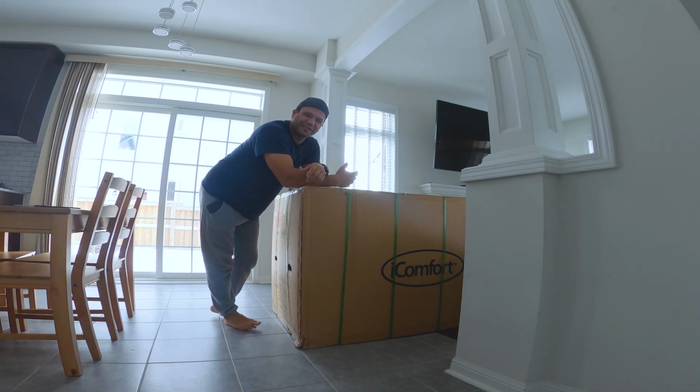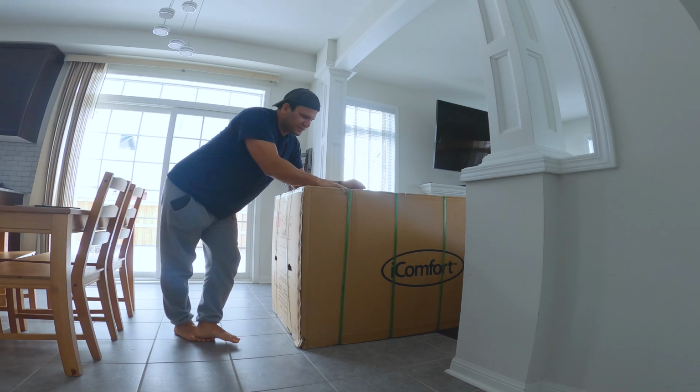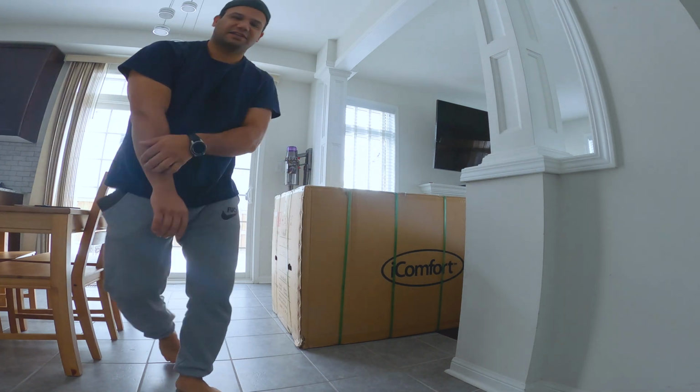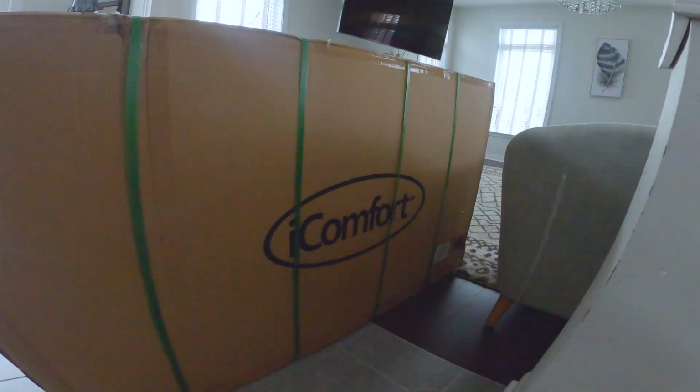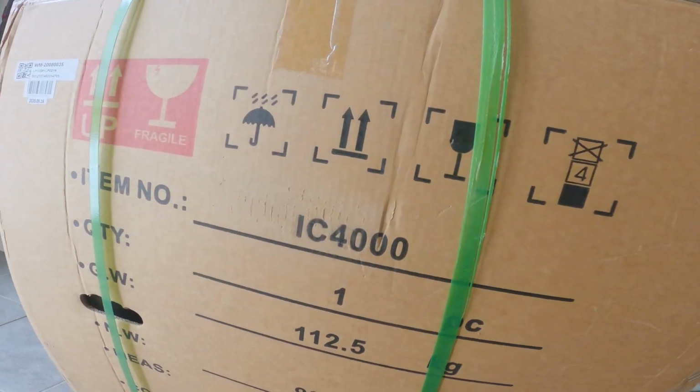Look what I bought for myself. I got my massage chair. It's an iComfort, I think IC4000. Let me just show you. It's an iComfort, and it's an IC4000.